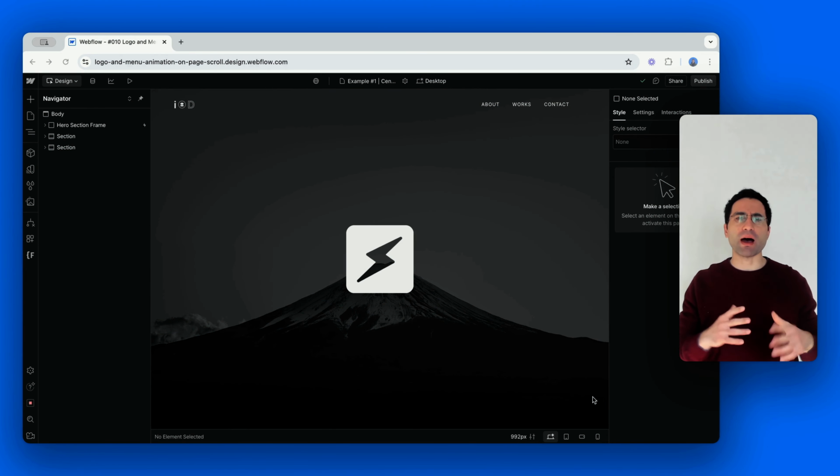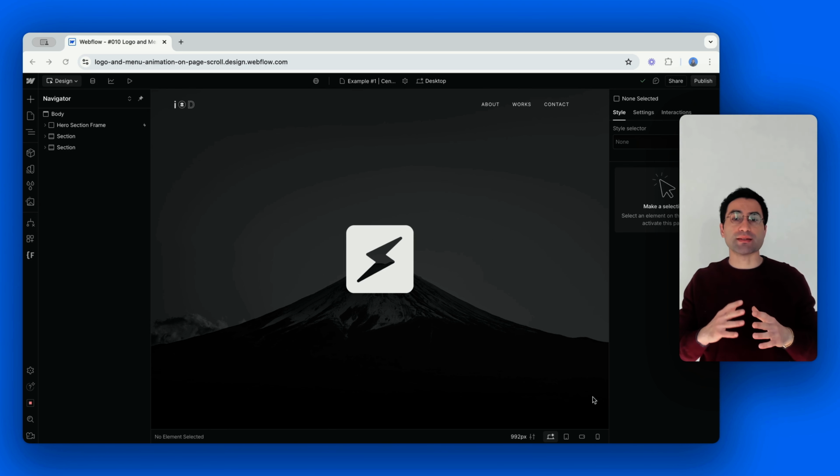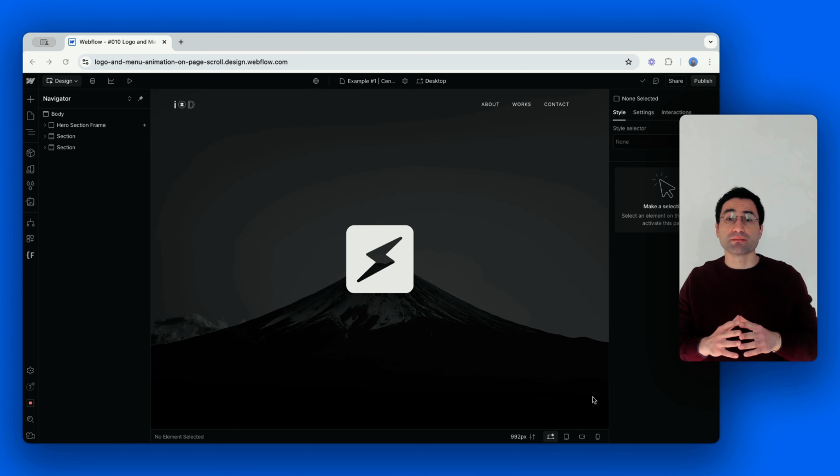The fundamental idea behind the animation we're going to build, and the underlying structure of all the 4 scenarios we will analyze, is that we want to scroll through an element wrapping the hero section, and while doing that, we want the hero section to stick to the top, and in the meantime, the logo, the text, or the custom element inside the hero section should smoothly scale down, move up, and gently and perfectly position at the center of the navbar. But let's take a closer look at the structure of the page.